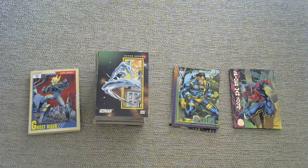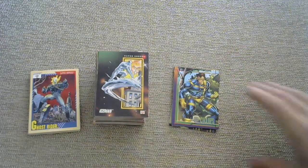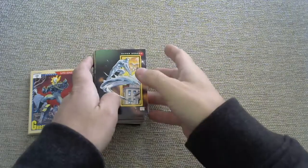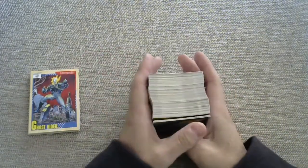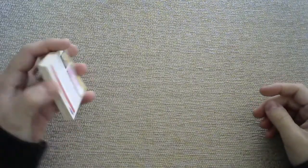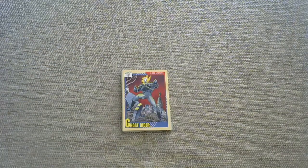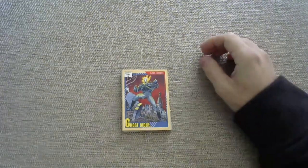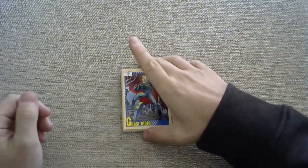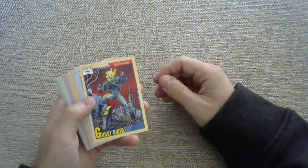I will be back to regular sports cards soon, but I figured why not do some comic book cards from my childhood. I don't know if you've ever seen them — they did a whole bunch of different designs. They were super cool, early 90s stuff. I did the first series of Impel 1990 in a previous video, you can go back and check it out. I also have a couple of cards from '91, '92, '93, and '94. Some of you watching right now might not have even been a zygote at the time, so this may be your first time checking them out.